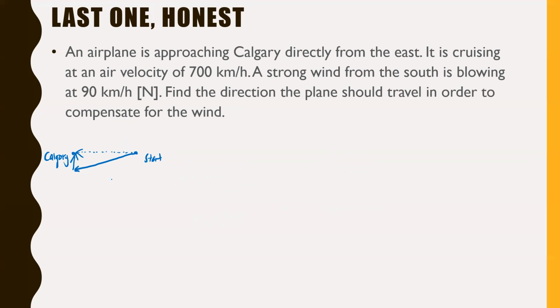This one's a little weird. Since we're pointing slightly to the south, that is going to be our 700 kilometers per hour. That's not the true speed of the airplane. That's just what the airplane's pushing through the air at 700 kilometers an hour. The wind is 90 kilometers per hour, so that's this side over here. This up and down is 90 kilometers per hour. So we need to find what this one is here. I'll just call it X rather than use a question mark.